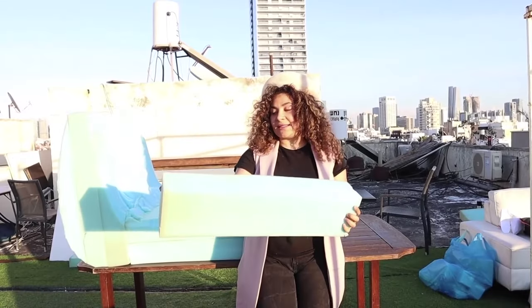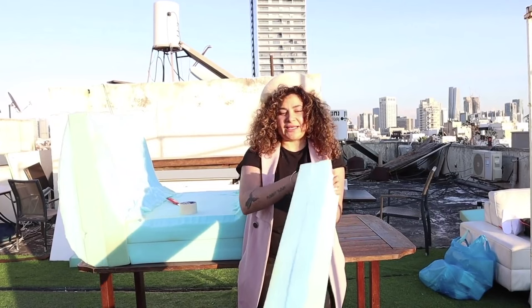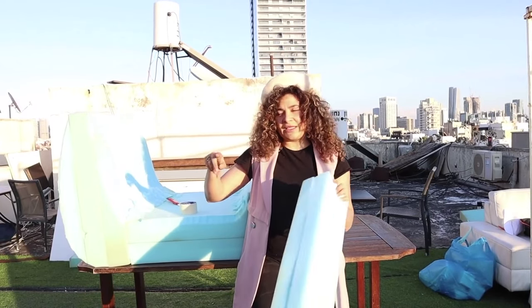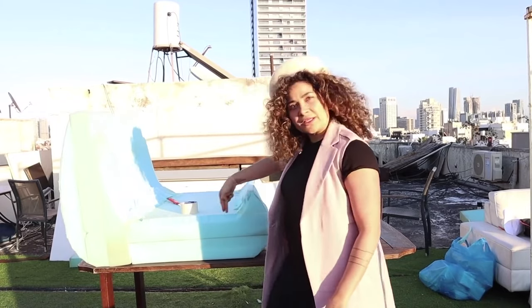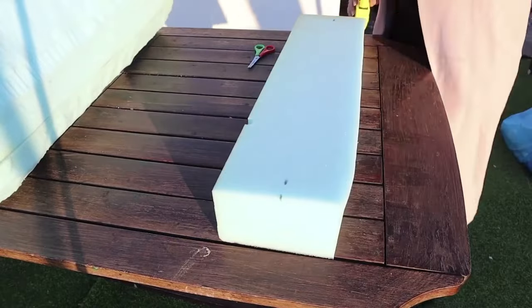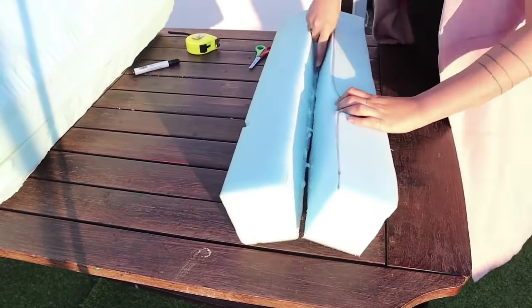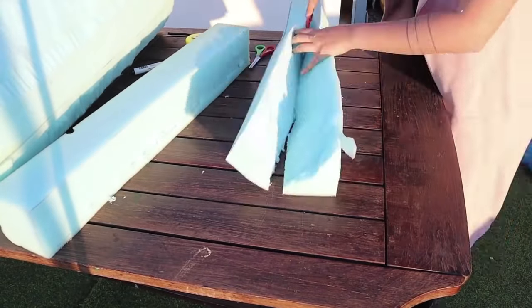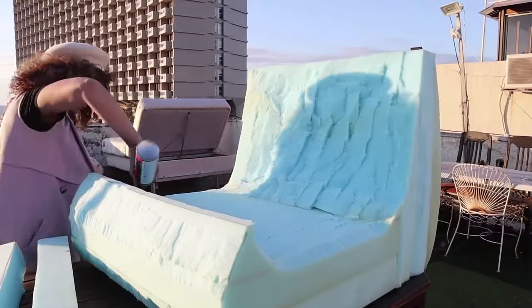And now we're gonna cut them in slices of 10 centimeters and then diagonally, so that they're gonna become little V's that we are gonna put on the corners, so to make this extra volumes on the side. Very simple, draw lines of 10 centimeters and then you cut it diagonally so that you have two identical parts that you're gonna use both of them on the couch.